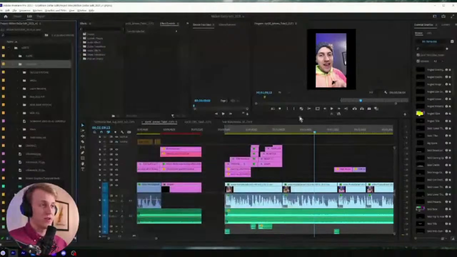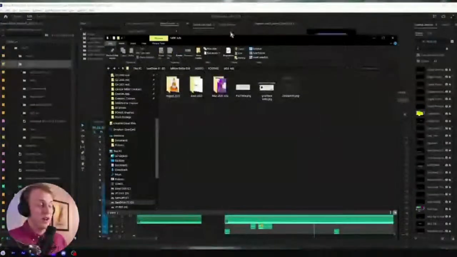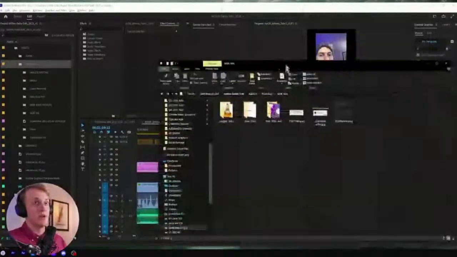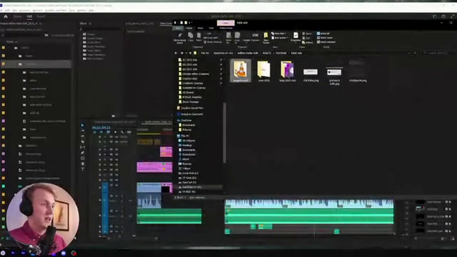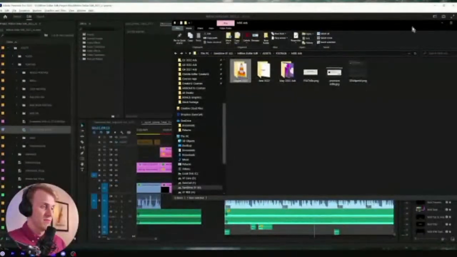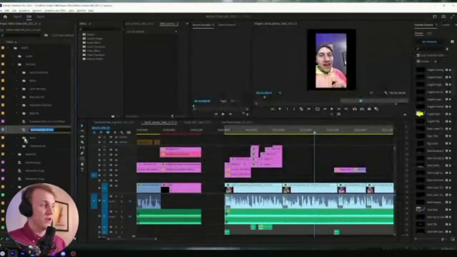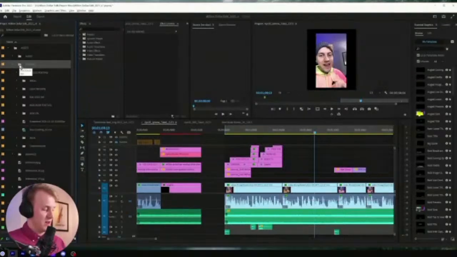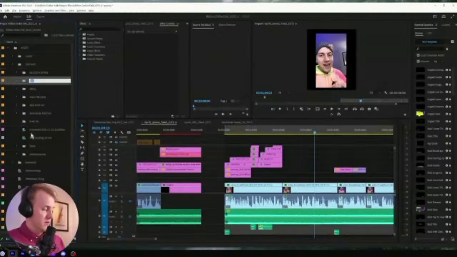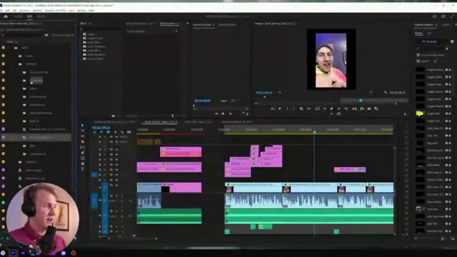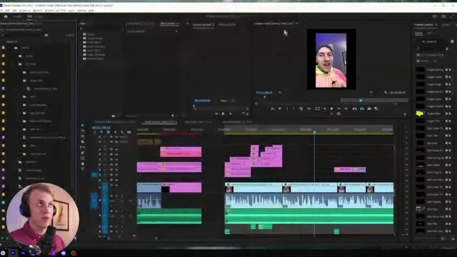It's almost just like Photoshop, where there are a lot of different ways to do the same action. So what I usually do is I just have my file folder over here, and I'll swipe it. I'll minimize it when I'm done, bring it back up, and I'll just drag it over to footage. If it only has one file in the folder, it will just bring in the file. So in that case, I go back up to here, click Control B, or hit the folder button, create a new bin, and I'll say August 2022. Then I'll drag that file right there. So now it's there, and we're good to go.